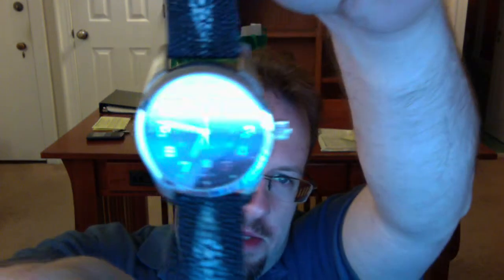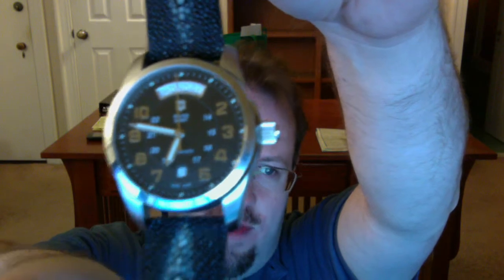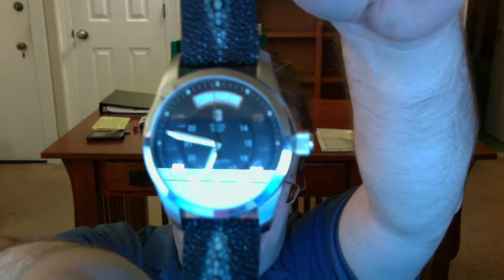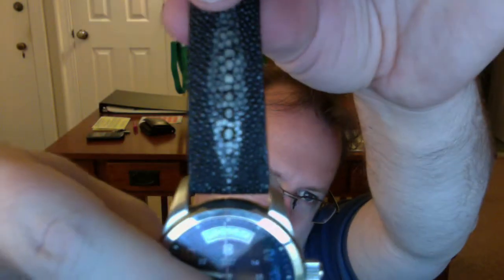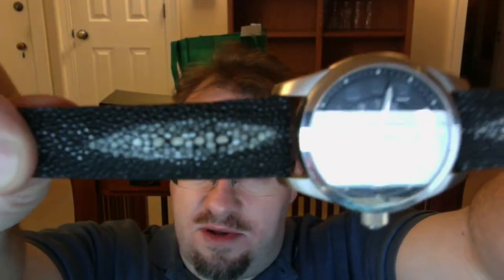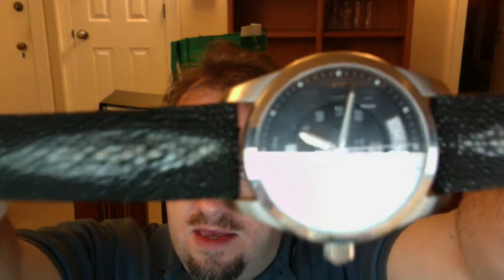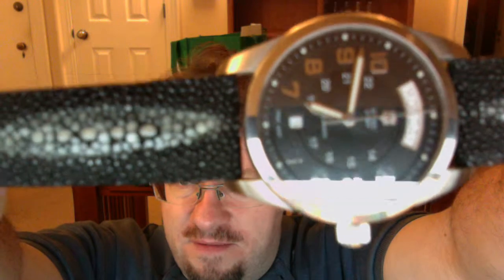Now, my first mechanical wristwatch, not counting a piece of crap Hamilton Scuba, which I returned, is a Victorinox Ambassador Day Date. One thing I really like is to have a watch that has the day of the week. I can never remember, and I miss it if it doesn't have that. And I have this on a stingray skin bracelet, which I wish this camera would focus a little closer. But that's stingray hide that this bracelet is made of.